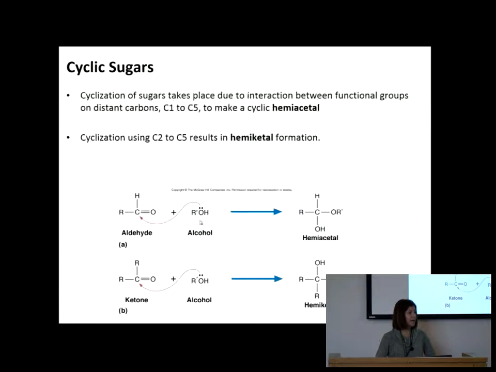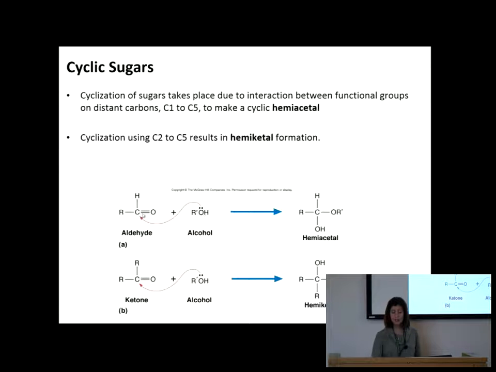When we have a nucleophilic attack, like we did in our chymotrypsin, where the serine nucleophilically attacked the carbon of that peptide bond, it made a covalent bond between the serine oxygen and the carbon of our substrate. Here, we're going to make a new covalent bond between the oxygen and the carbon of the carbonyl. We call it a hemiacetal if the attack is happening to the aldehyde, and a hemiketal if the attack is happening to a ketone.